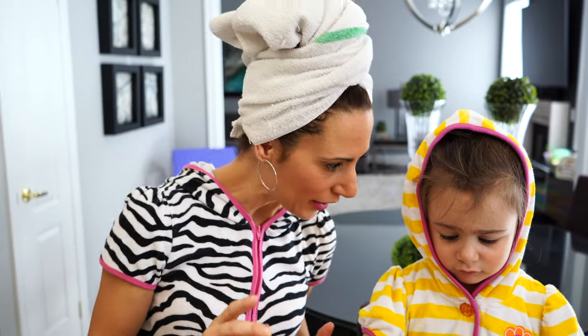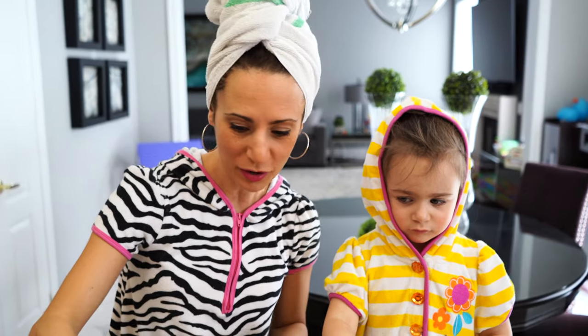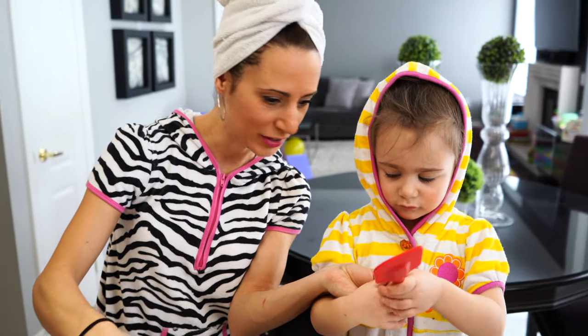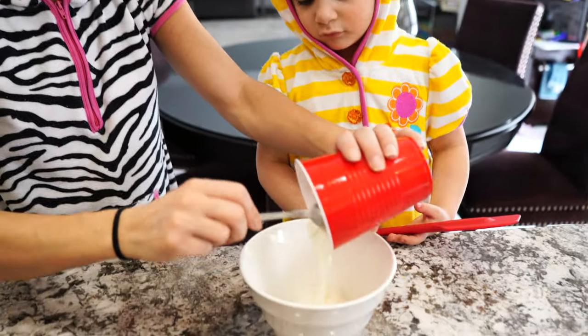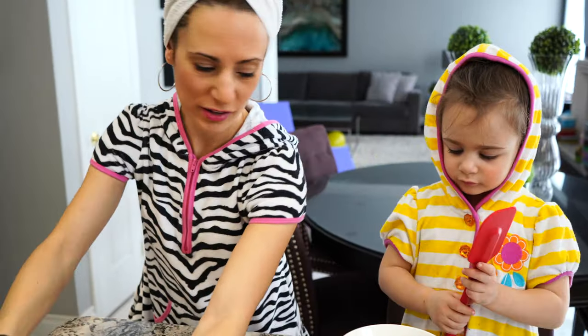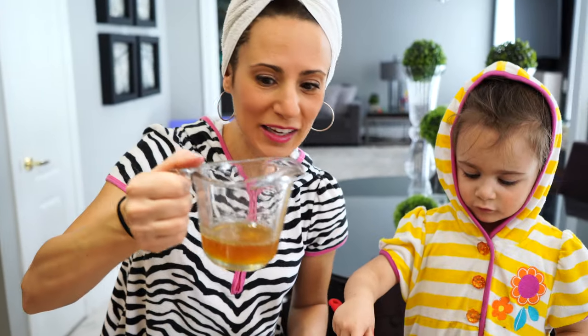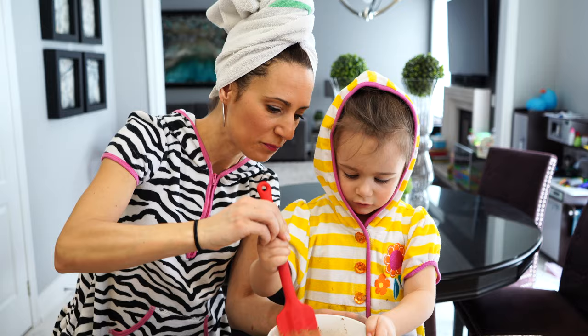We're ready for our face masks. We got nice towels on our hair so we don't get messy. Are you ready? And I got my helper here again. You ready to stir for me? Okay. Where are we gonna put? Grab that. Okay, good helper. I'm gonna just put some yogurt in here. Now we're gonna put some cocoa. Okay, and our last ingredient is honey.